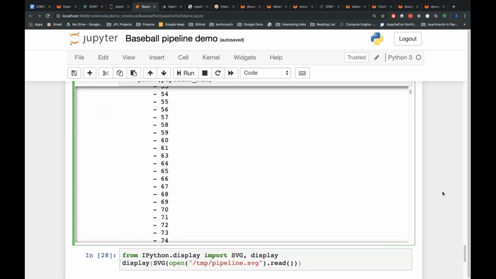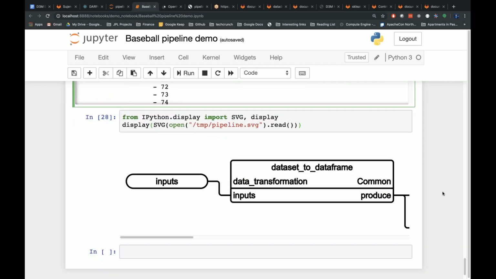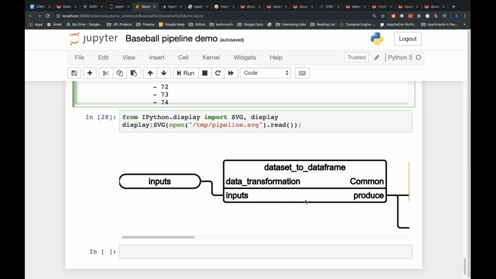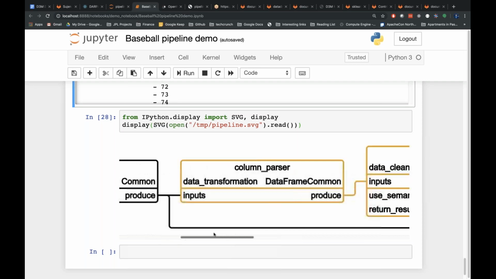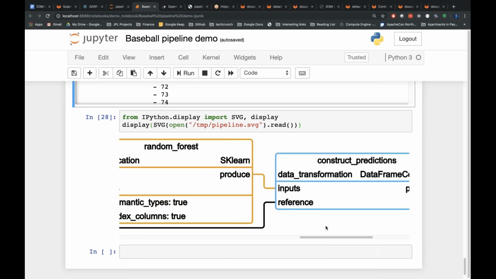And something which we just added as of 2 weeks ago is an SVG renderer for your pipeline, where we can render all the 8,000 pipelines as an SVG. And now we are working on something which is the reverse, where you can construct a pipeline by using a UI, and then we can run it at the back.